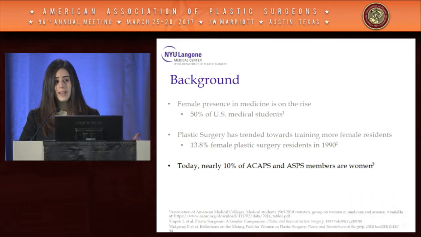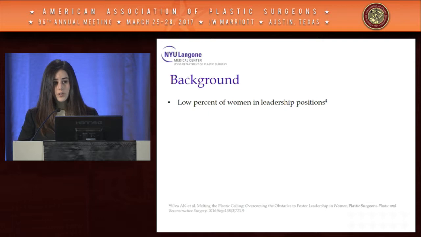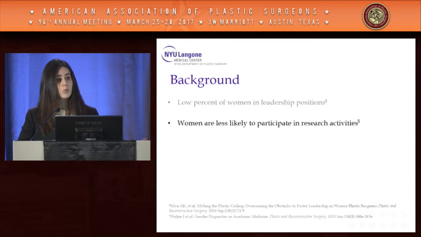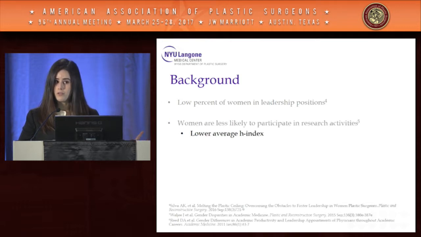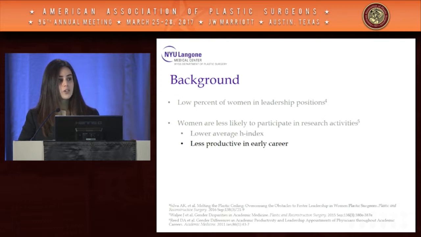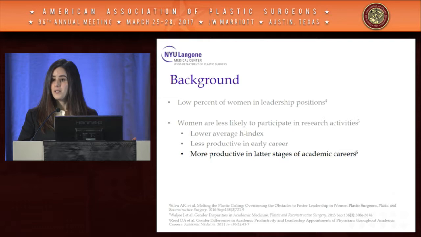This trend, however, is not paralleled in the demographics of academia in plastic surgery, as only 1 in every 10 AAPS and ASPS members are women. Significant gender disparities remain prevalent as women are less likely to follow a tenure track trajectory or hold leadership positions. And more recent reports have demonstrated that women are less likely to pursue research endeavors and consequently have, on average, a lower H index compared to their male counterparts. Yet, a broader study has recently demonstrated that women are simply less productive in the early parts of their careers, but can exceed male productivity in an average of 27 years.